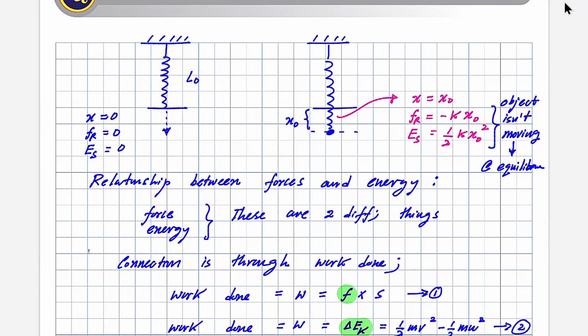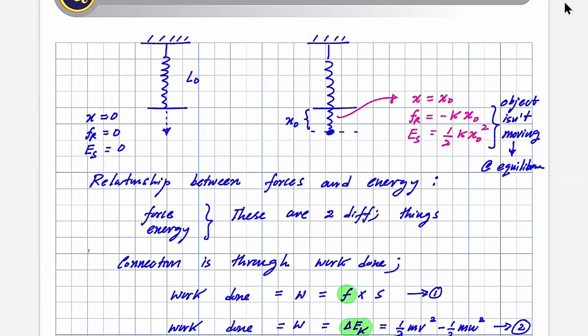So this motion is called simple harmonic oscillation. You understand the term oscillation. We call it simple harmonic oscillation. This is the most fundamental oscillation. We have a lot of assumptions: no air resistance, the spring is linear and ideal. So this is called simple harmonic oscillation.